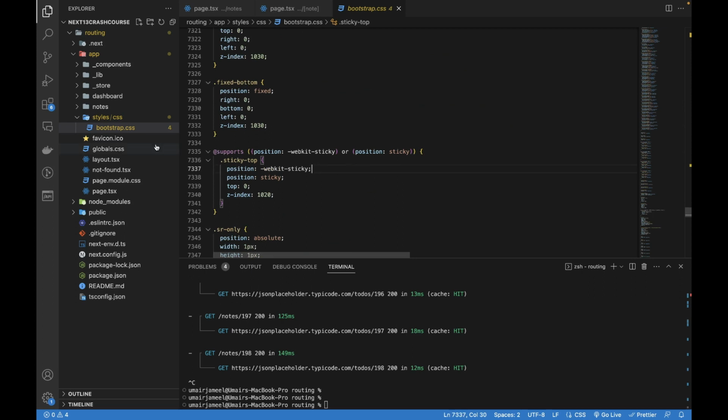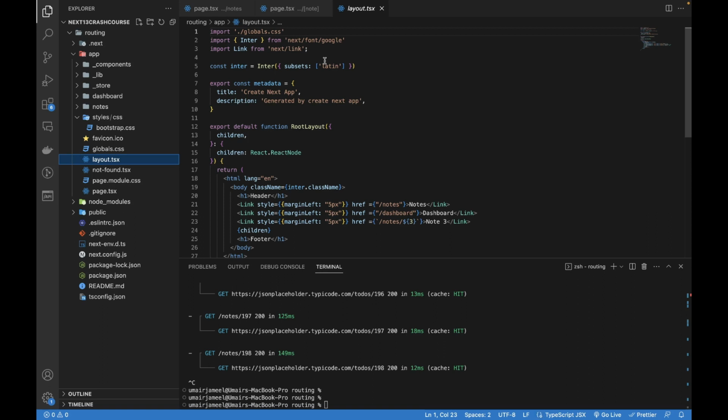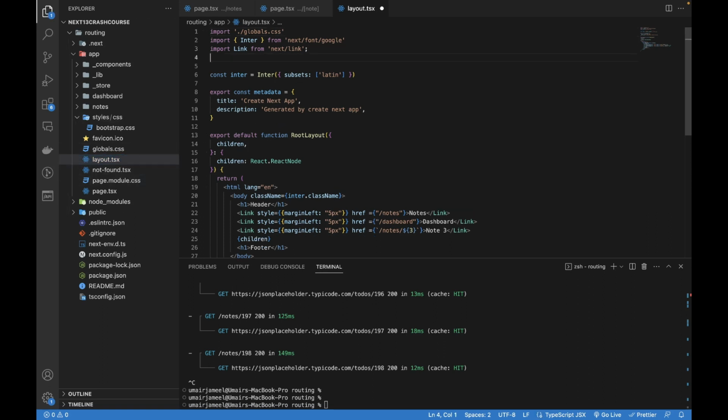Okay, now in any layout, wherever we need to use it, we can import this bootstrap.css file. So here, if I want to use it in this layout or any of its child components, then I can import here, or you can also import in other child layout files as well.